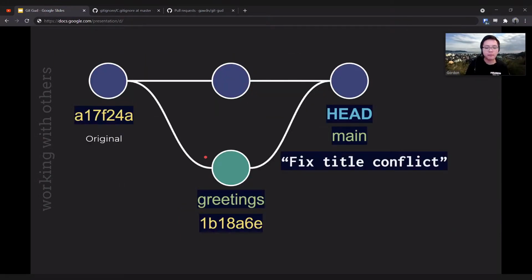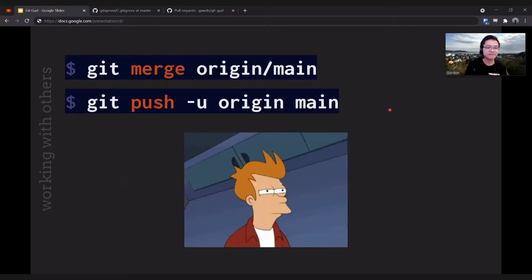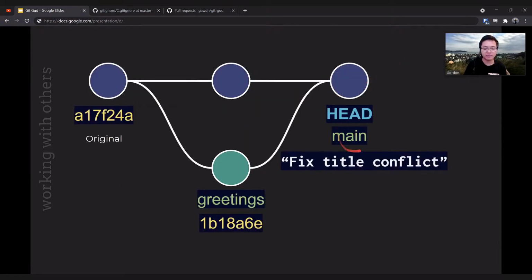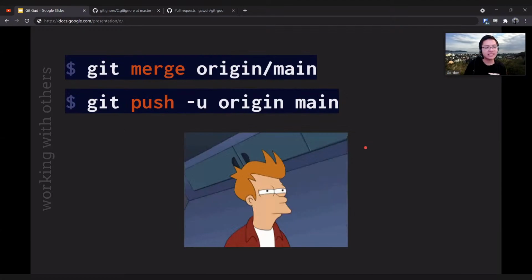So, seems good. We run git merge. We merge in our branch, and then we git push our branch out. So we're pushing out this main branch now. So that sounds suspiciously like we're overwriting the original copy. So like I mentioned before, that can be a problem because it's really hard to see when we should be replacing the original versus when someone has accidentally replaced the original.